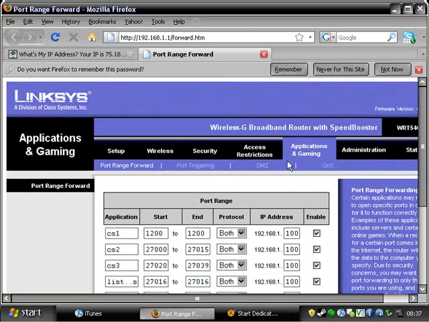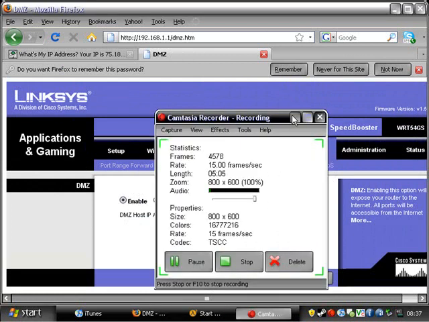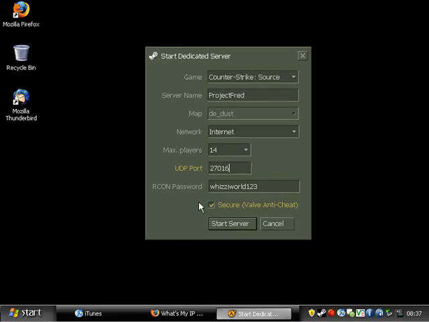Okay, now if your router has this little fancy tool called DMZ, I would highly suggest that you use this. This is very, very important. You can open up every port on your router this way. It's not a security issue. You're completely fine. But you can just type in the IP address of your computer, which is 100, enable and save. Now that will open up every port, and your server is almost guaranteed to work on port 27016 or any port that you choose.